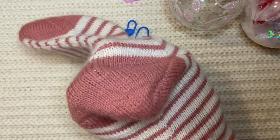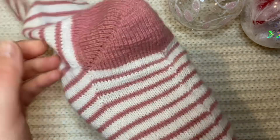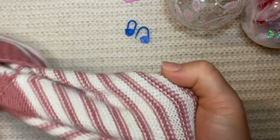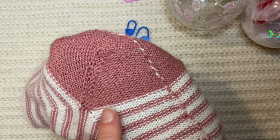The technique may seem a little tricky to learn and to remember the steps to follow to begin with, so I have broken the video down into 5 easy to follow sections, which using a knitting example will provide you with what you need to knit short row heels like a pro. Let's begin.